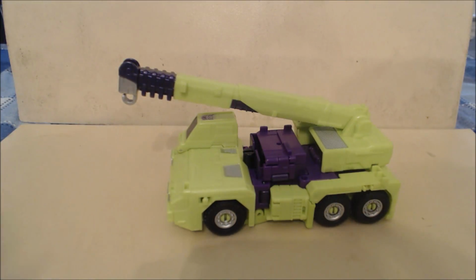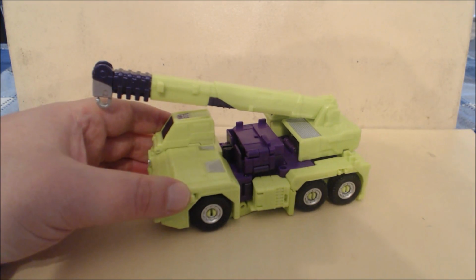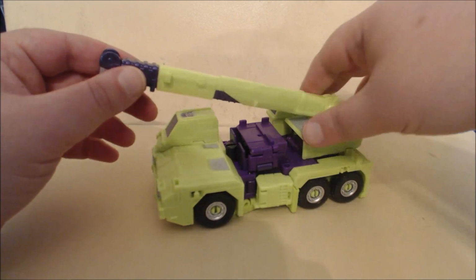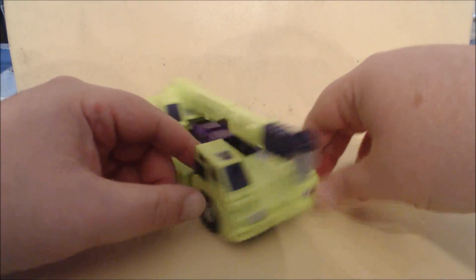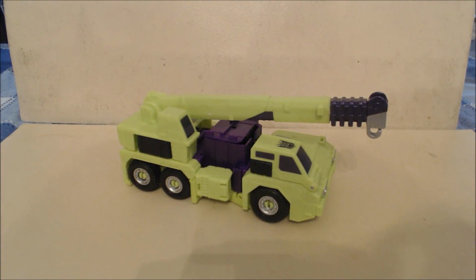And I kind of like Hook's personality in the cartoon. I thought all of them were very smart, scientific-wise, whereas I think in later presentations, the Constructicons were shown as being a little bit on the brutish, thuggish side. But other than that, the crane can move up and down. I was really hoping they would find some way to get it to telescope, but that's about it for the vehicle mode. Let's look at robot mode.